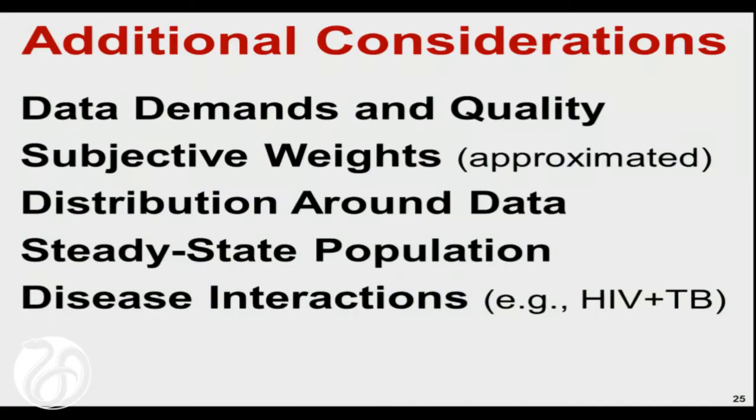So additional considerations, Dr. Gellin mentioned some of these as well. The software puts some fairly heavy data demands on the user, each user one at a time. Population data, data about treatment of the disease within their population, in their own setting, data about the treatment of side effects. I didn't mention that before. If the vaccine has potential side effects, such as Guillain-Barré or something of that order, what is the incidence of those side effects and what are the costs? We allow the treatment of side effects differently than the native disease itself.